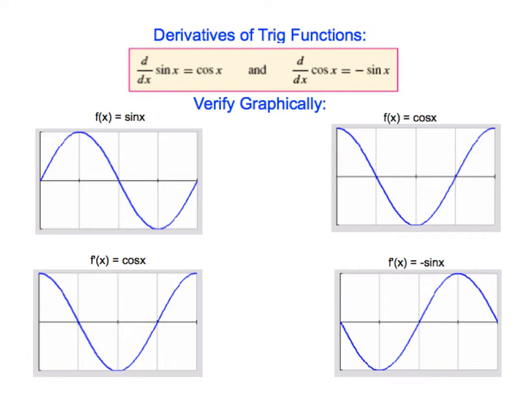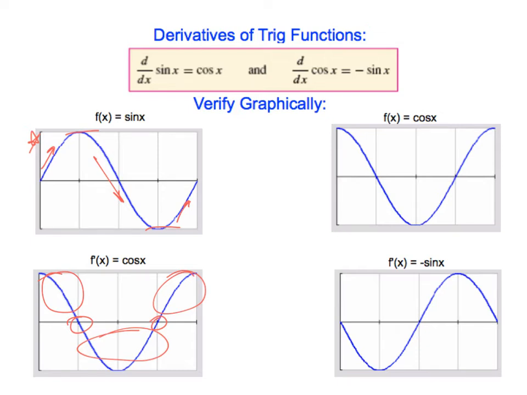So if we take a look at the graph of sine x, the curve that is right here, and we analyze turning points, we analyze increasing, and we analyze decreasing, the derivative of that then must be cosine. We have our turning points becoming zeros, we have our increasing becoming positive, and we have our decreasing becoming negative. We could do the same exact thing with cosine.